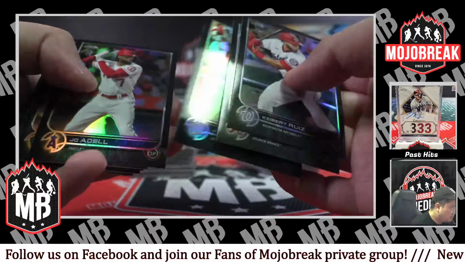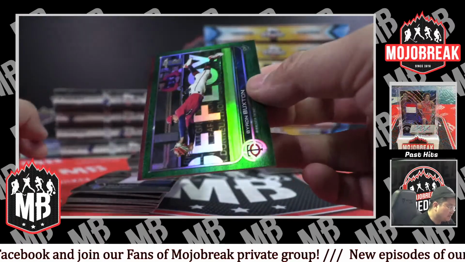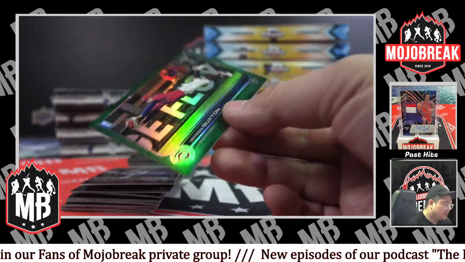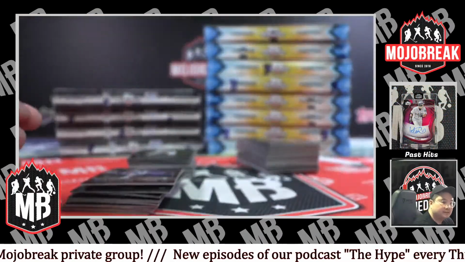I think that's a red, bro. Green and red, Christmas Day, right next to each other. Might be a red, might not. Might be orange, actually, but let's see. First up, Byron Buxton, green refractor, 17 of 99 for the Twins.